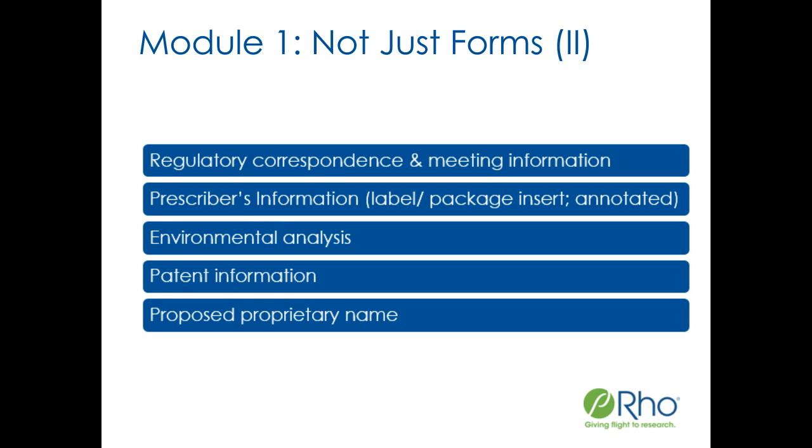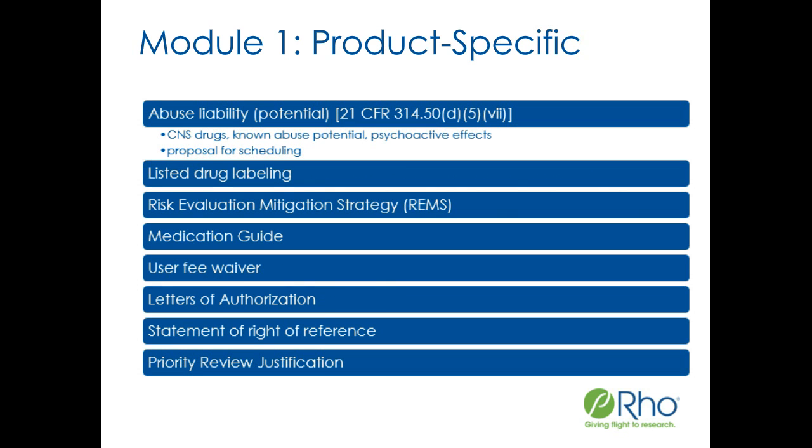These are box-checking exercises, but they're not without a significant amount of work, especially things like if you're developing an opioid with an anti-abuse component to it. There's an entire set of studies that have to be done and included in the NDA. A medication guide, if your product is not inherently clear to the patient, you need to give the patient some help.